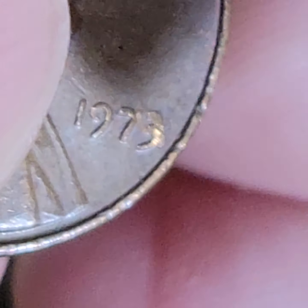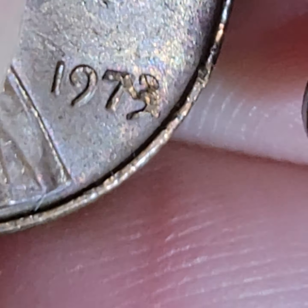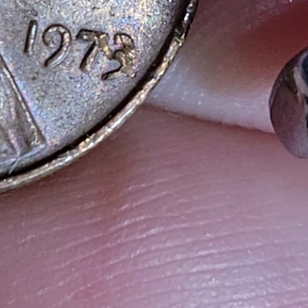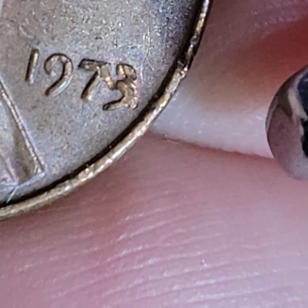For the force that you would have to apply to an object to take off that piece of metal, to move it like butter, it would have followed. And right past it, you would see a streak, a line or something, like a scratch. You would see a scratch at least past the three. And it's super clean. So only a machine could do that. Only a machine has the power to move a piece of metal and not go even a thousandth of a millimeter, milli-inch, to leave a trail, like a little bit of a scratch, and not even hit the rim. So to me, that's my logic behind why I believe that's a mint error, and not caused post mint.